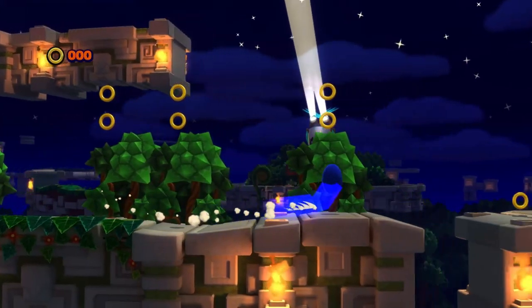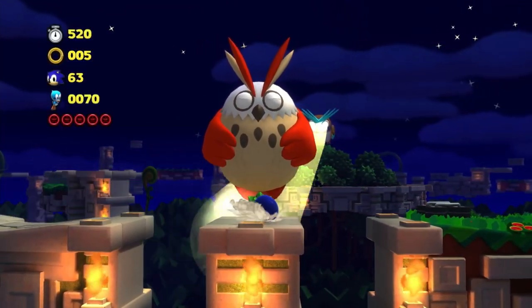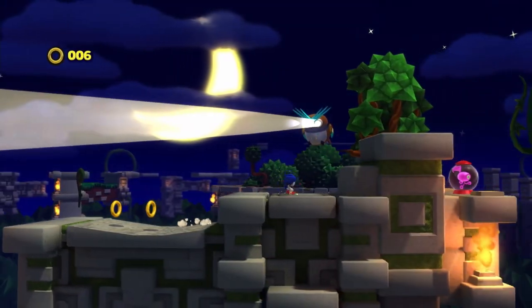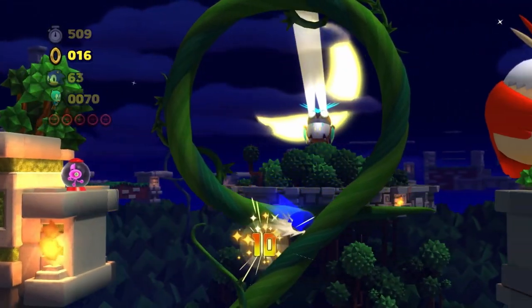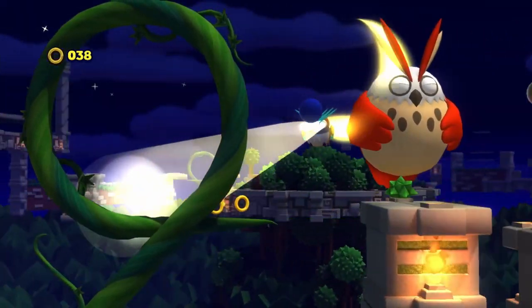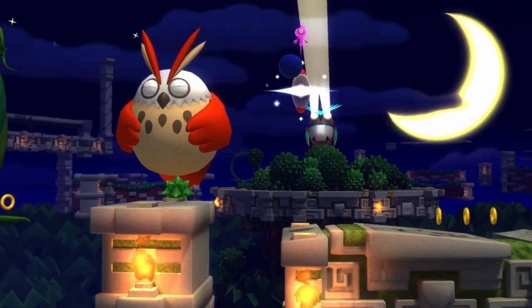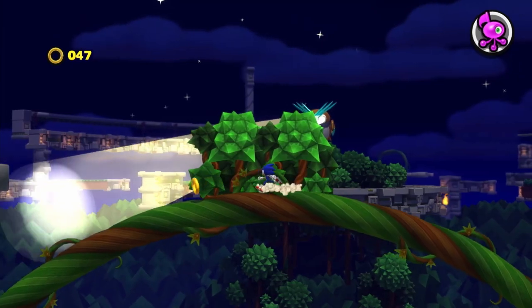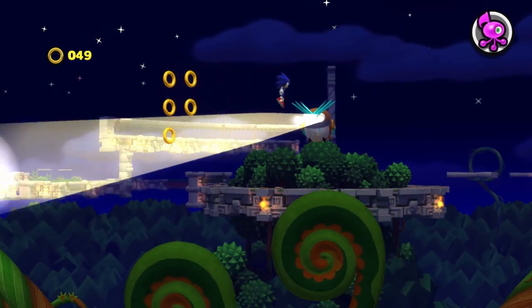Sonic is basically just a self-centered jerk now. There's no depth to him anymore. Tails is basically just a geek guy and can't fend for himself, even though that was one of the core elements of his character in the Adventure games. And Knuckles is basically nothing but an idiot now, and just all this other stuff.